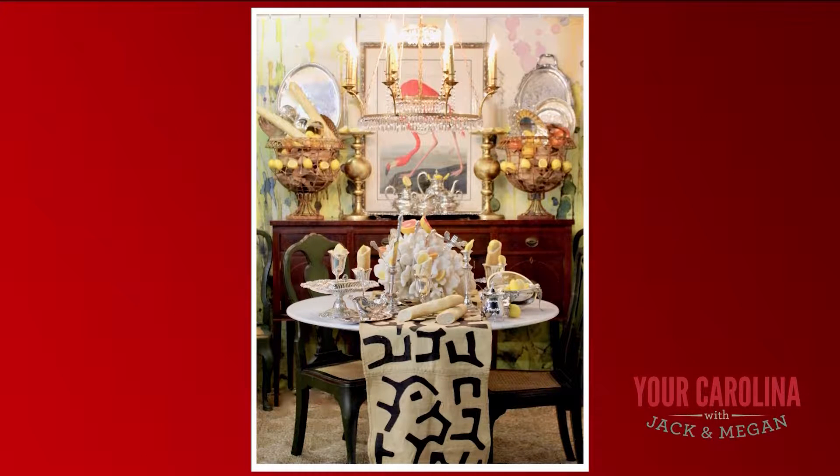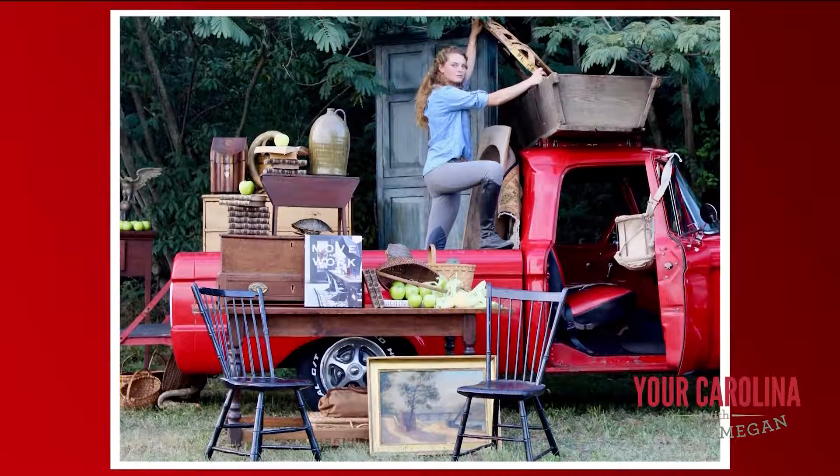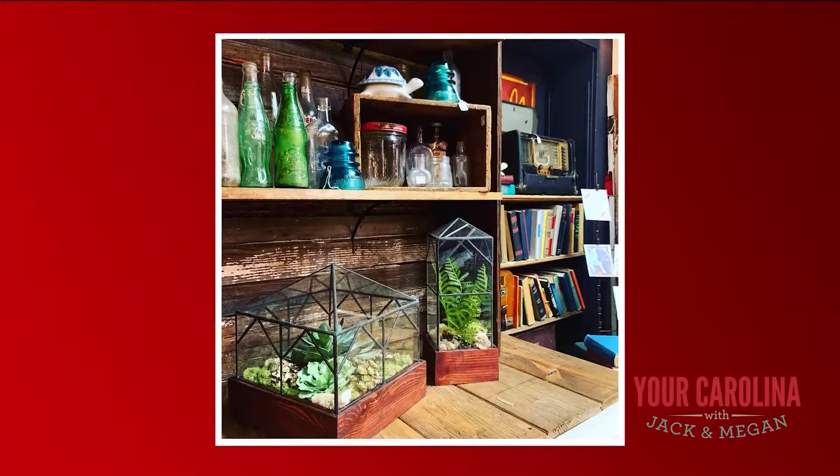Our dealers have all kinds of different things. They're true antiques. There's mid-century modern. You'll find interior design things, art, books — you can buy a jar of buttons, literally anything. Who doesn't need that? Pillows. A huge variety of things. And Barry gets to carry it all out to the parking lot.